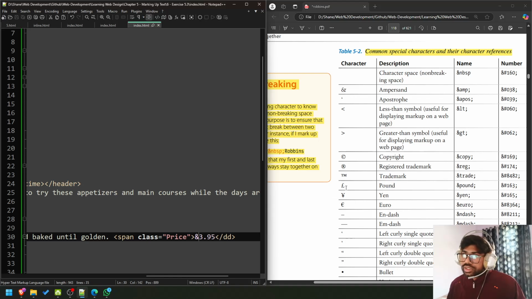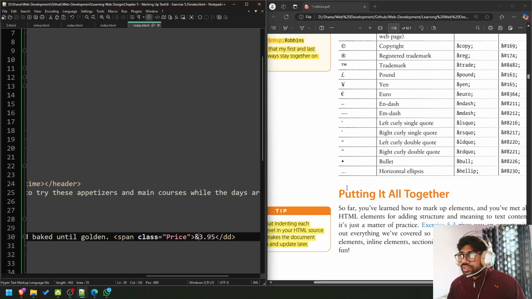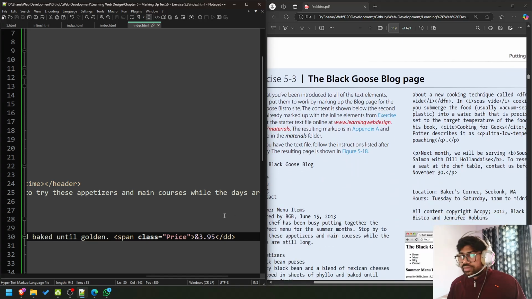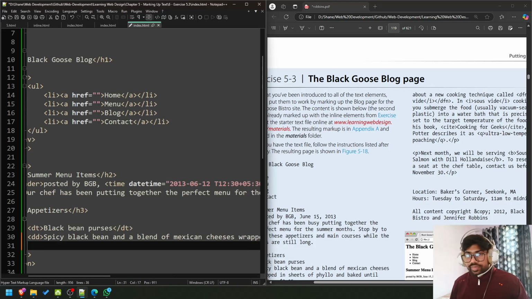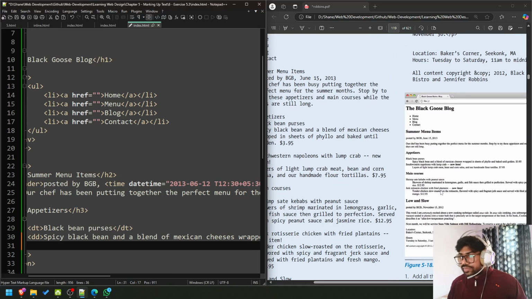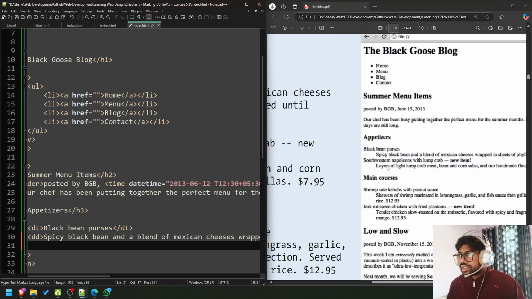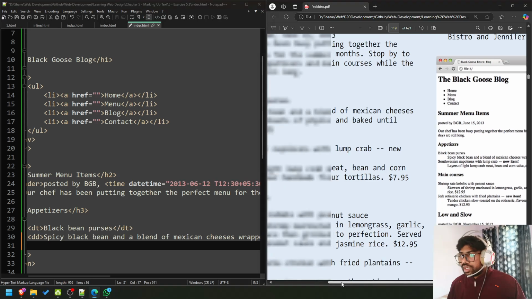Okay, dollar, pound, yen. Nothing for dollar. Okay, because dollar is present as it is, and let's use the span. Definition. Then I move on to the southwestern Napoleons with the lump crab.